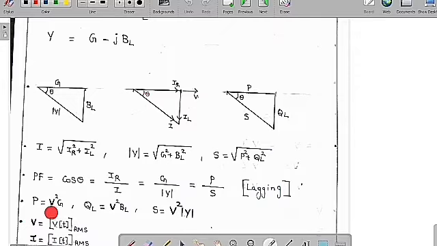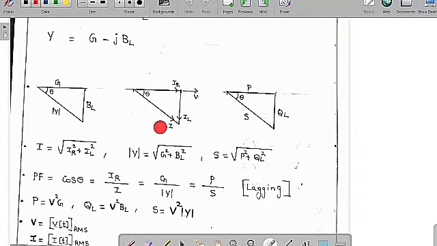So if you want the value of P, as I have already told you here, P is V into IR, or IR we can write as V by R. Therefore V squared into G. Whereas QL is equal to V into IL, or simply V into V by XL, or simply V squared into BL. So you can go for any of the expressions, we are going to get the same one.